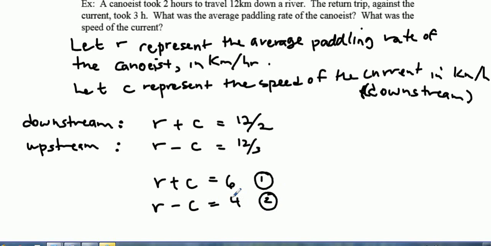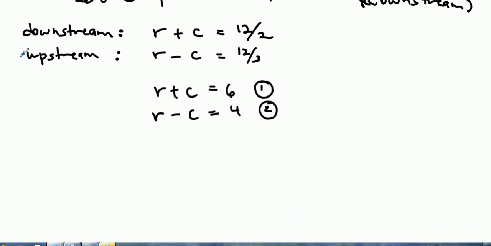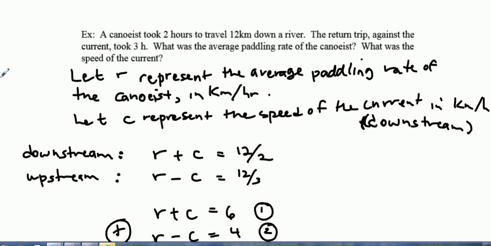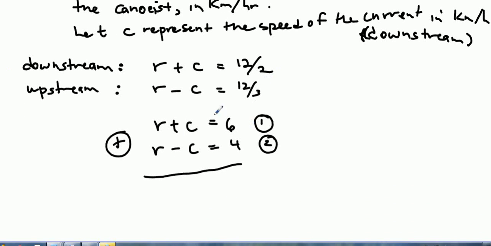Now I know for some of you that's going to be hard to wrap your head around how to come up with those equations. You might have to view the video a couple of times for these, or just try a couple of examples and see how you do. Okay, they're tricky, but once you get the equation, look at this equation. It's so simple, right? What should we do? Add or subtract? Well, we've got choices. We could add and get rid of the C's. Let's just see what we were being asked to find: the average paddling rate and the speed of the current. So we need both. So I'm going to add to eliminate the C here.